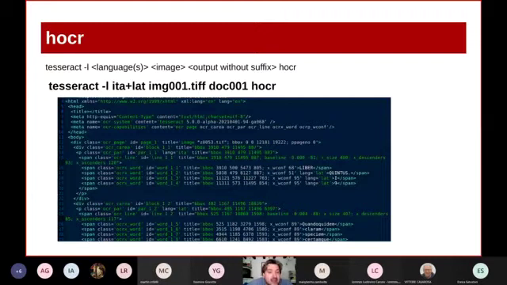So you see that here we have an HTML file. It is a simple HTML file, but the information related to the bounding boxes, so the regions related in this case to the words, are encoded inside the title of the span. The span has the class ocrx_word, and the title contains the bounding boxes.